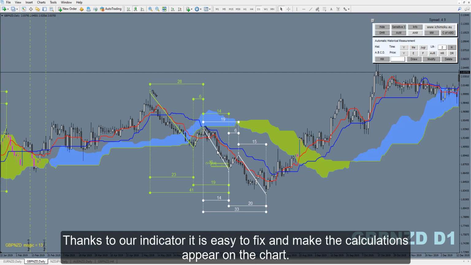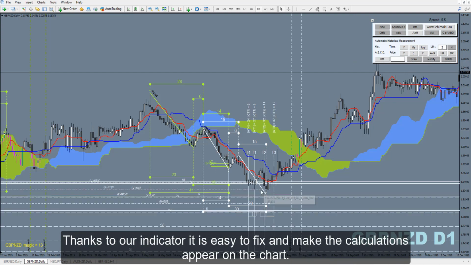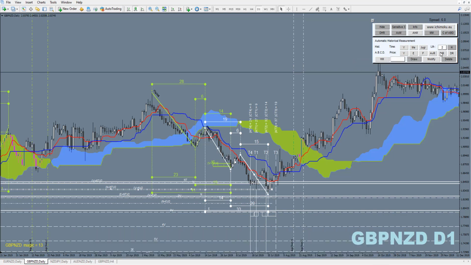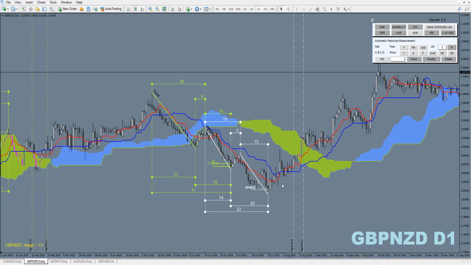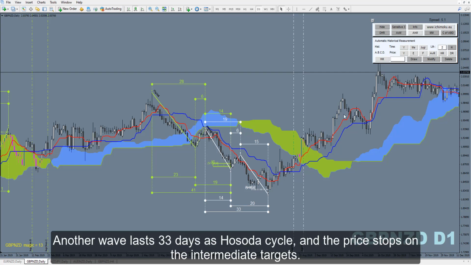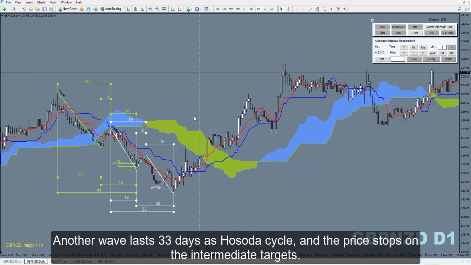Thanks to our indicator, it is easy to fix and make the calculations appear on the chart. And even in this case, we see that the price has stopped on the intermediate target. Another wave lasts 33 days, as Hosoda cycle, and the price stops on the intermediate target.